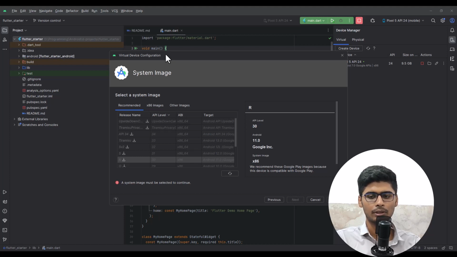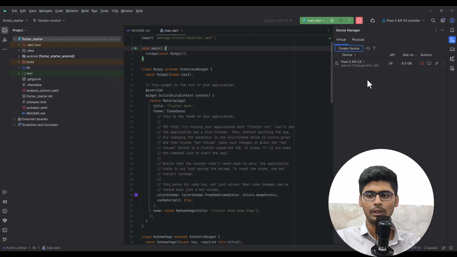In my opinion, it's not as good as the virtual device of Android Studio, but it has a lot more options and features than the Android Studio virtual machine, and it uses a lot less RAM than this virtual machine. But for me, it's really better to use this.